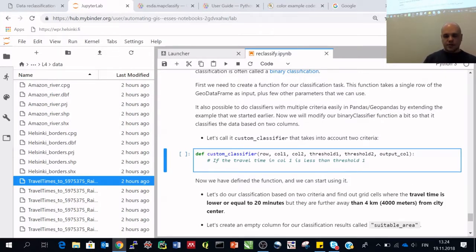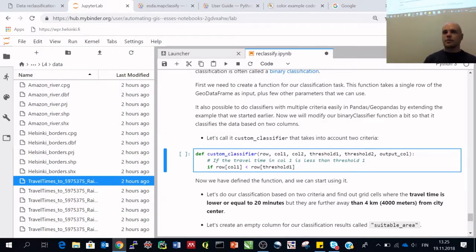So if the value in one specific row, so row and column 1, which uses the column that has been specified in here, is less than the threshold specified in here. So if the row on column 1 is less than threshold 1, now we have one criterion, and now we can basically do something.